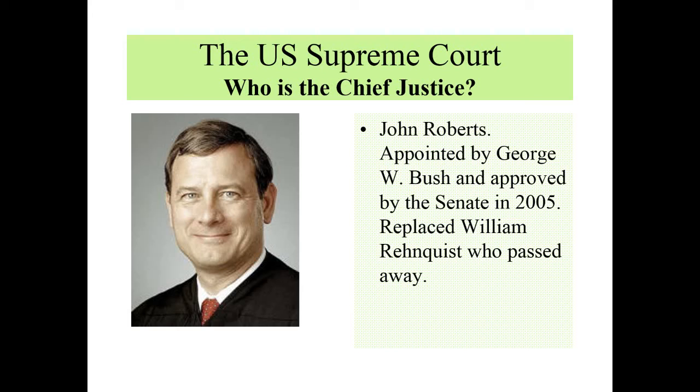It was kind of a twist, as Sandra Day O'Connor had wanted to retire, and she had announced her retirement, and in the meantime, William Rehnquist passed away. He was the Chief Justice, and so John Roberts was moved up, and instead of replacing Sandra Day O'Connor at her retirement, he replaced Rehnquist and moved right into the spot of Chief Justice or Chief Judge. Sandra Day O'Connor did, in fact, retire and was replaced by, boy, that's a good question. I might have to go back and research that one myself.